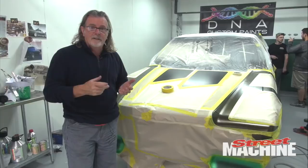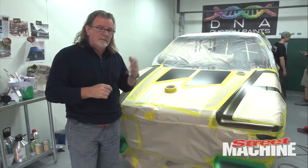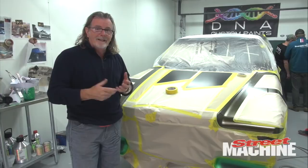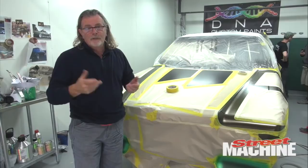Because it was black and it looks so fantastic black, we've tried to keep the elements of the black in the paint job with the original design. So working with the guys at Deluxe, we had a lot of debating and a lot of wrestling and a lot of toing and froing to try and keep that uniqueness and build a car back to really something that would have been a true re-manifestation of the original car that Dad had created.